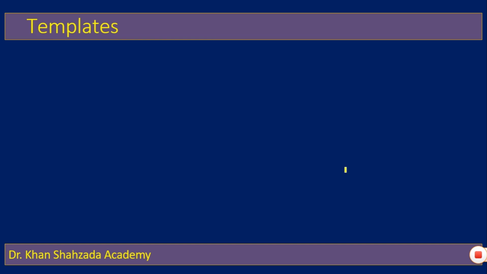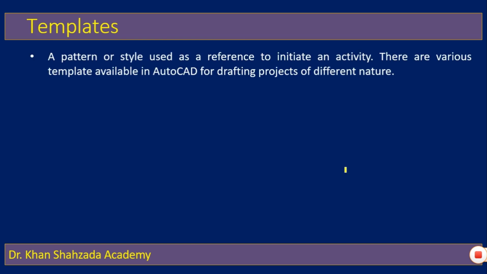Now I am going to discuss templates. These are predefined and already prepared design templates, and these are available in both units, imperial units and the metric system. Similarly, both types of templates, whether you are going to work in 3D or in 2D, are available in the template list.